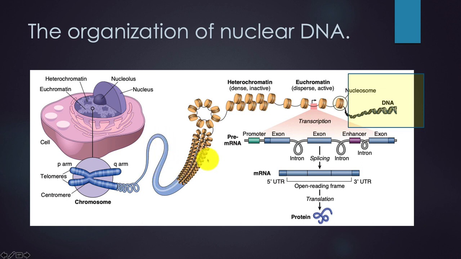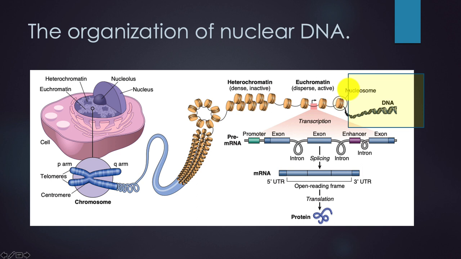And I'm definitely going to ask you some questions on these, just so you can identify what these things are. It's important to know, because when we get deeper into the text, it's going to refer to these things. And at the very bottom here, if we look at this DNA, we can see that it is wrapped around these little spools here, and these are called histones, okay? So we have histones in which the DNA wraps around tightly, so nothing can interact with it, and we call that a nucleosome.